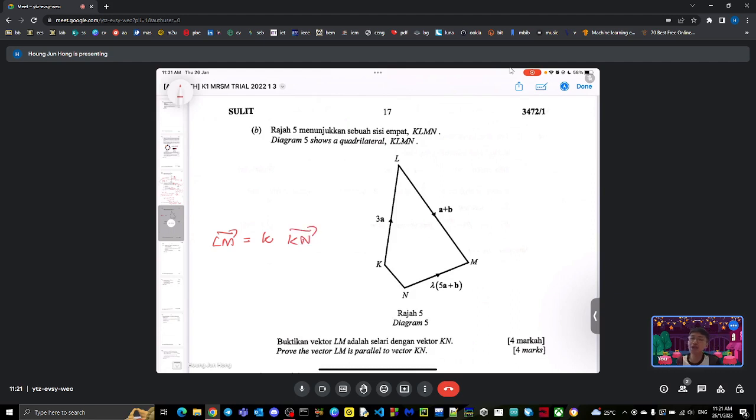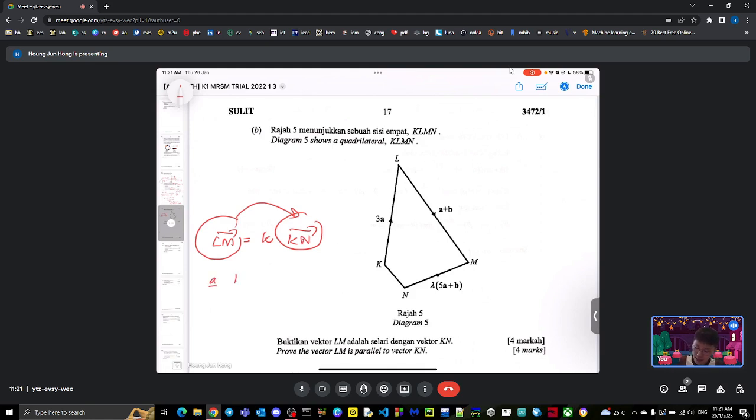As long as you can prove that this vector can be transformed into another vector by multiplying with some number, it could be an integer, whatever number it is, as long as the ratio is agreeable, then it will be parallel. This means that every component in the vector has to be parallel with each other. If you have A and B and C, each coefficient has to be the scalar of the other A and B and C, so that they can form a parallel relationship.